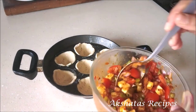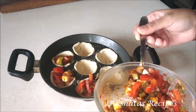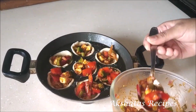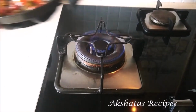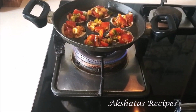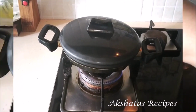Now all you have to do is add the filling that we've prepared. And with the quantity of dough, I got almost 15 of these small little pizza cups. And then I'm just going to put this uppay stand on a low to medium flame, cover it and cook it for about 7 to 8 minutes on a low to medium flame.